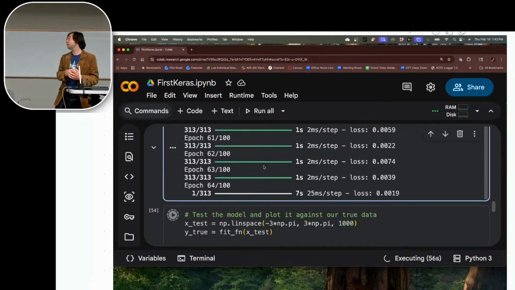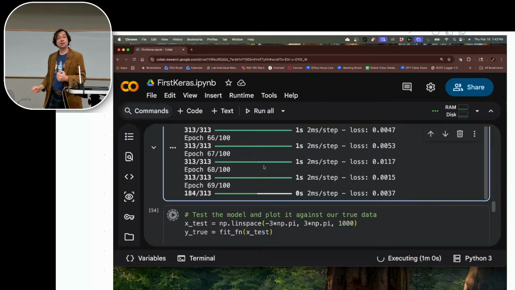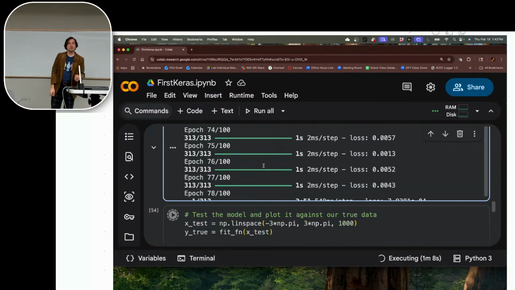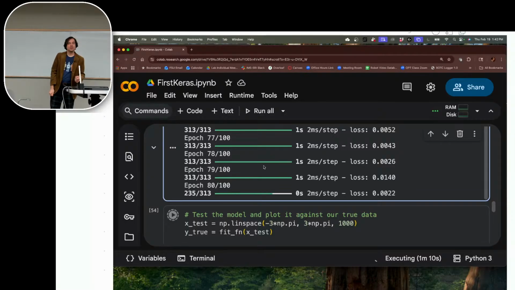Yeah? Yes? Okay, what does it say? Okay, I'm going to come check you out here while I wait for my fit function to fit here. Let's see. What does it say? What's the name of the error?